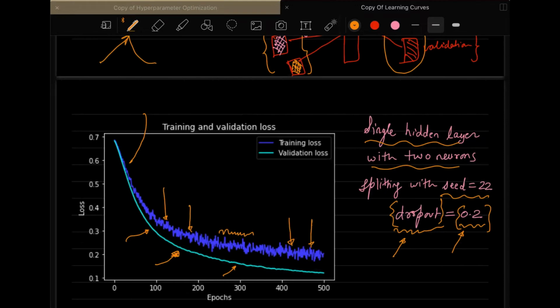But what I am showing is that during the training time, some of the neurons will be dropped off. So the approximation of the function will be poor because you have fewer neurons to approximate the function. Whereas in validation, all of the neurons are there and they will do their job efficiently. A proper approximation of the function is possible when the number of neurons is more, whereas in your training the number of neurons is less. So that's why in this particular case your validation loss is less than the training loss.